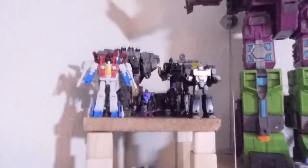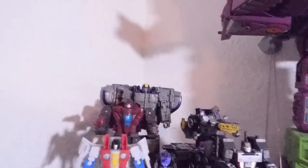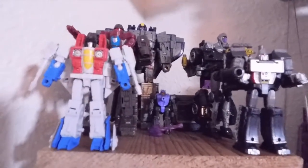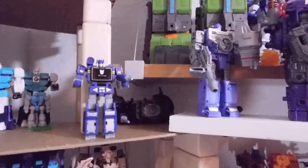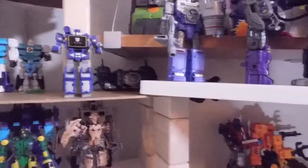Moving up here, we do have several core classes. We have Starscream, Megatron, Nightbird, we also have Skytread, and Astrotrin with his little weapons package way back in the corner. We also do have another Siege Battlemaster there, which looks pretty cool. And of course, that bridge that we, or that area we already went over. We also do have Soundwave's, Shockwave's little weapons pack back there, his little glider.